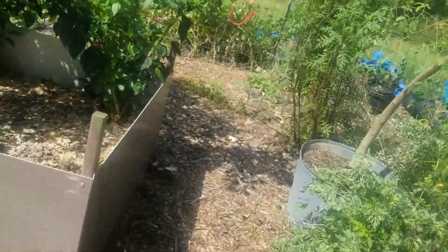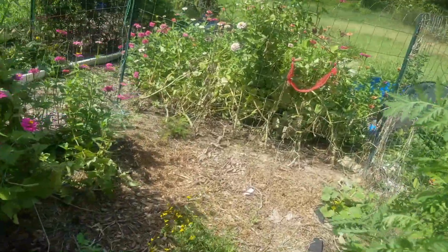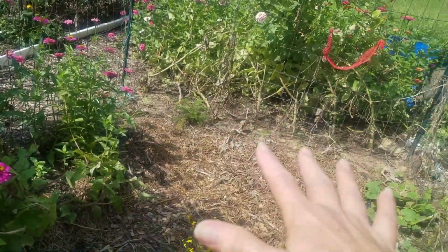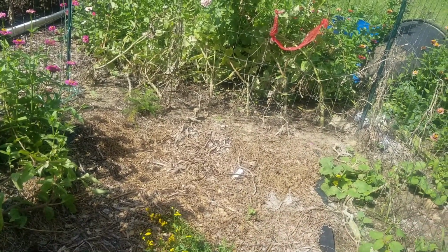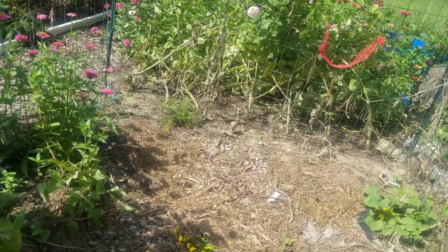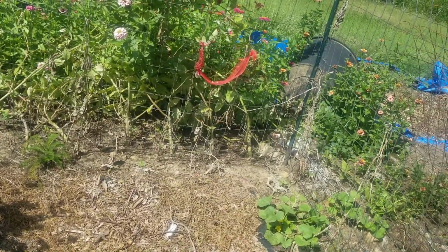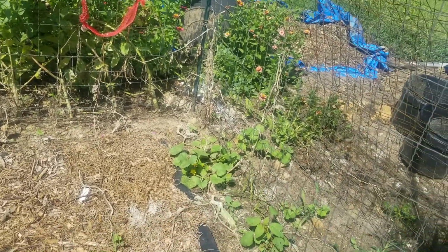So what I'm fixing to do right now is I'm kind of concerned about my pumpkins. And this little boxed in area that I made for the cantaloupes worked pretty good. We got several of them, but we know the critters found them too, so they ate a lot of them. And it was too small of an area, obviously, and I kind of knew it would. I was just playing around.